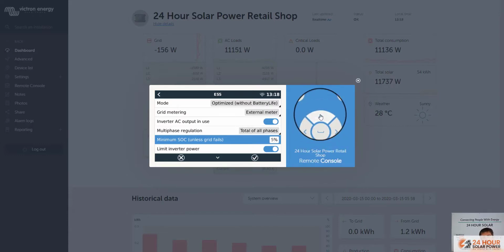So you can have a play around with that and just see what's best. If you're running out of batteries at that 3 o'clock in the morning and you've got it set for 30%, you can play around with it and drop it down a little bit more, just trying to get you through until the sun comes up.